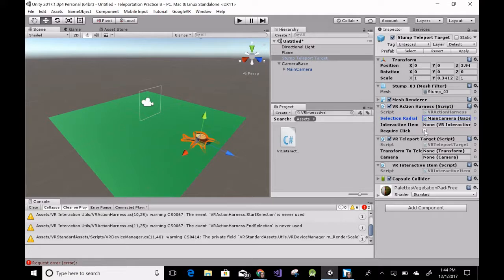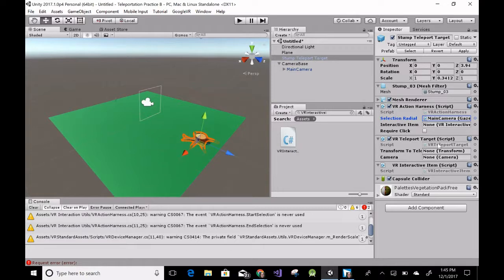That click they're talking about is on a Google Cardboard. You can use a button or you can use a gaze. If you leave the require click checkbox activated, then they'll have to use the button in order to move. And not all of these cardboards actually have buttons. So I prefer the gaze and the timing.